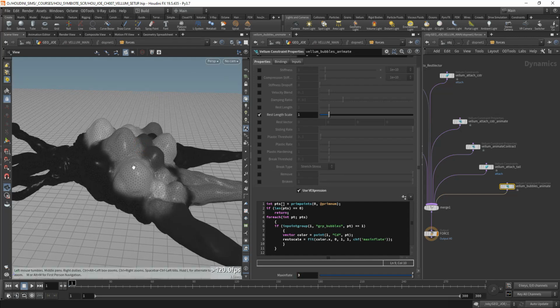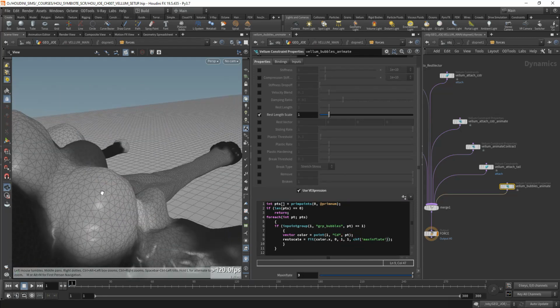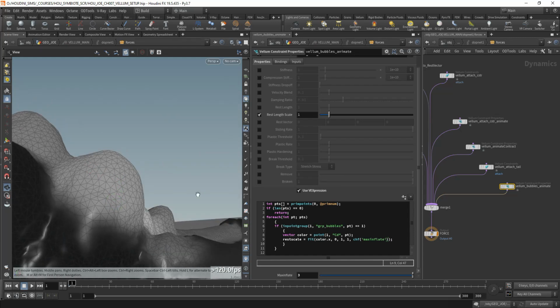So when the bubbles are black, the inflation is 1, which is basically the default state, the uninflated bubbles, the rest bubbles, and then max inflate is 3. So the rest length of these triangles and the tetrahedrons inside is going to multiply by 3. Relatively speaking, because there's connectivity involved, so sometimes they do not inflate to 3 because there's limits where those constraints try to stay as rigid as possible, so they do not allow inflation above some values.